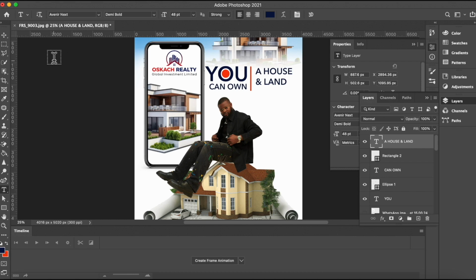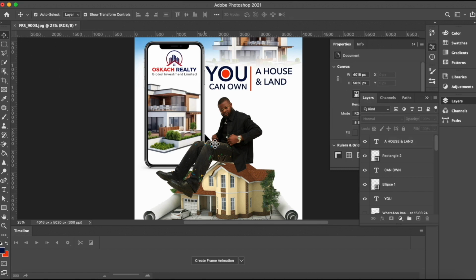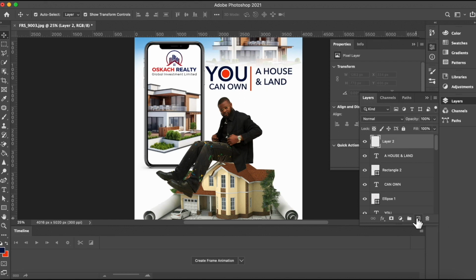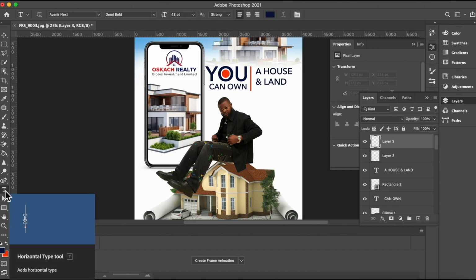So next I'll create a new layer and I'll put the estate name, which is Grace Villa. So new layer, so I'll click text.